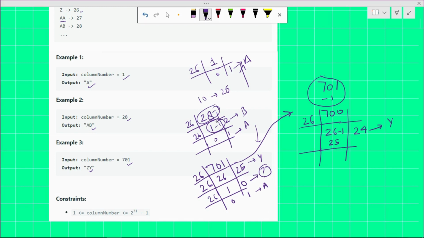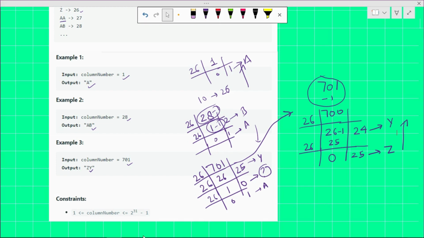Then we again divide by 26 and our quotient is 0 and our remainder is 25, which is nothing but Z. So now we can see that we are getting our right answer.